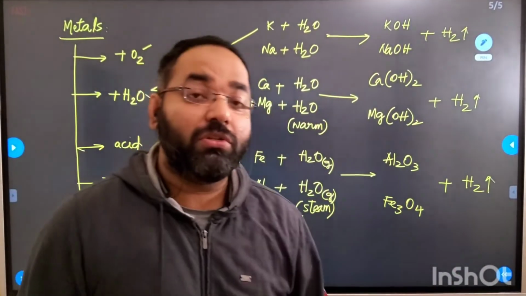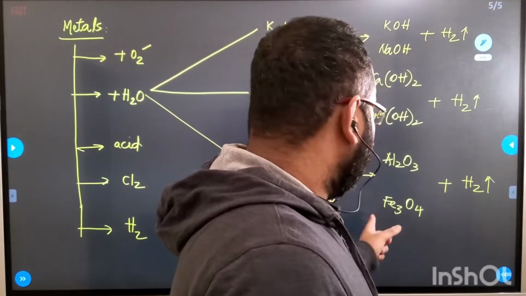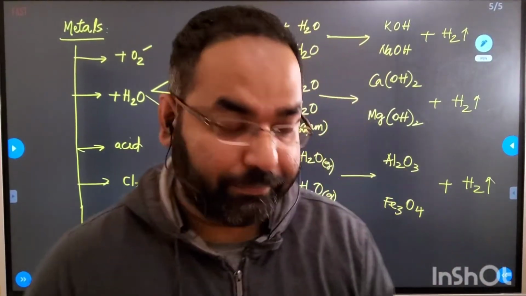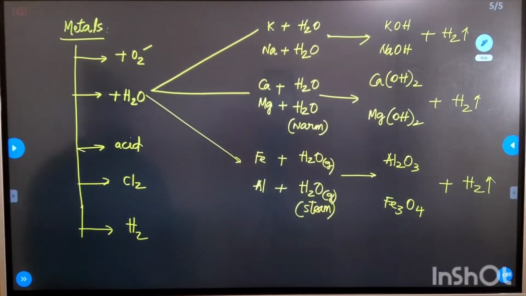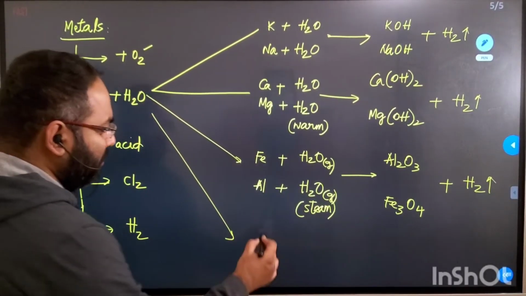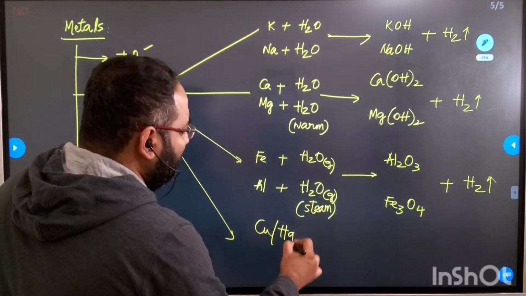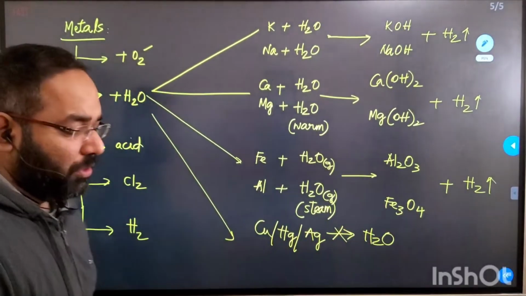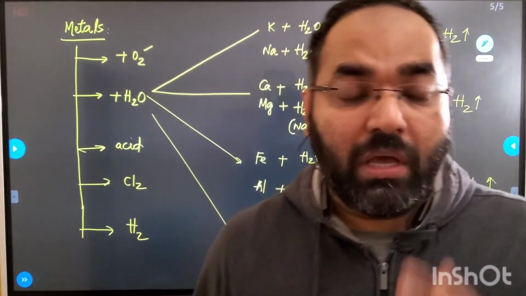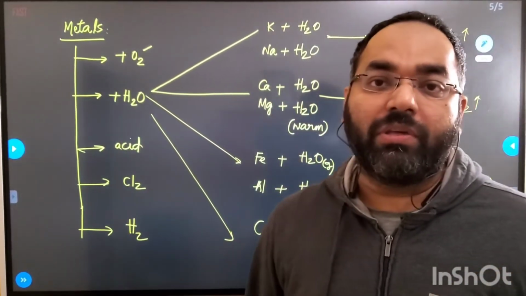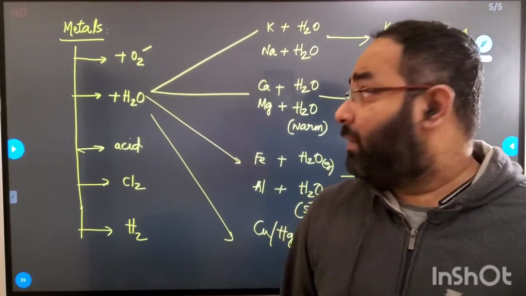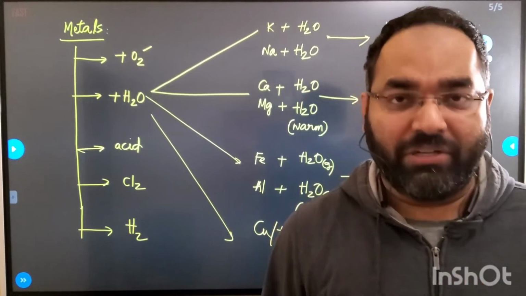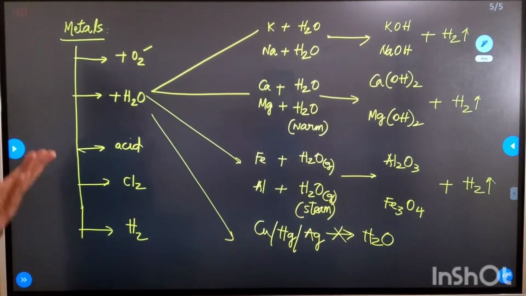I told you Fe3O4 is also called the magnetic oxide of iron. So you can call it triferric tetraoxide. You can also call it ferroso-ferric oxide. Alright. And finally, if you look at the metals much below, like copper or mercury or silver, they hardly react with water. So they generally don't react with water. The same thing is true even for oxygen. Mercury can react with oxygen to give you mercuric oxide, which is orange in color. But silver and gold and platinum don't react with oxygen under any condition. I hope all of you have made a note of this.